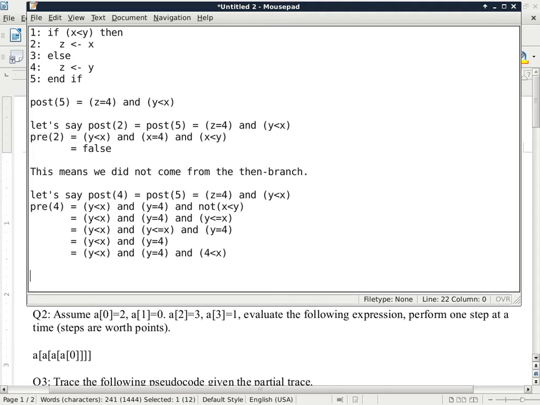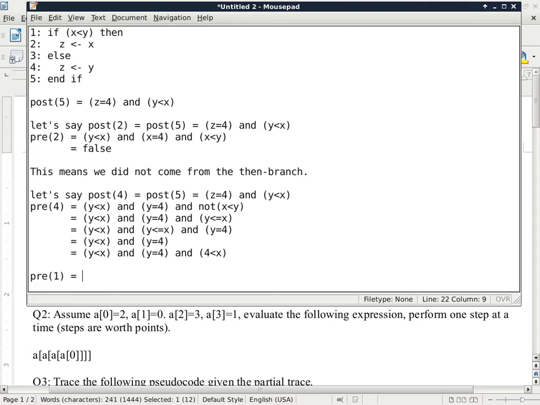What about this guy here? What about the precondition of everything? It's a disjunction of the two sides, okay? Because when I get all the way back to here, I would not know which side I come from either. So it would be a disjunction of these two sides. So that means pre1 is a disjunction of the two sides.